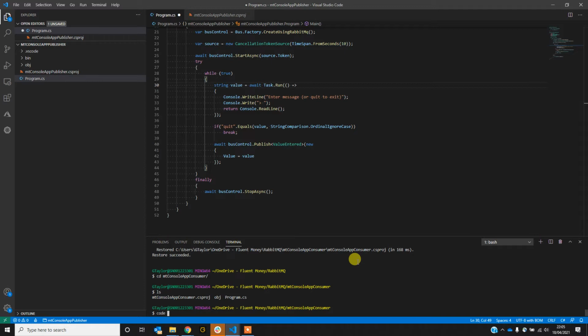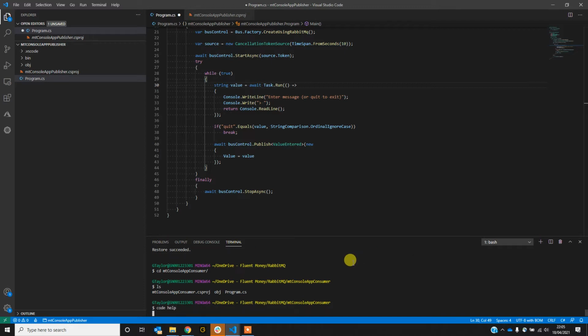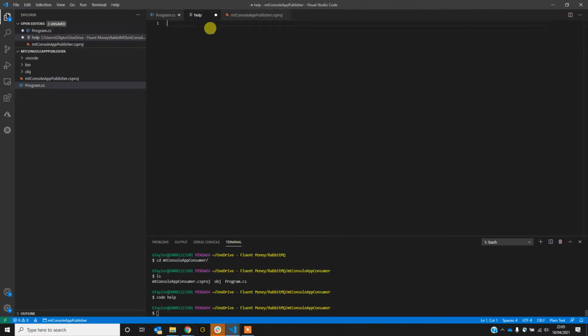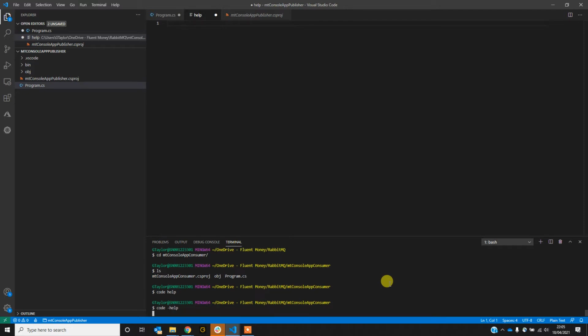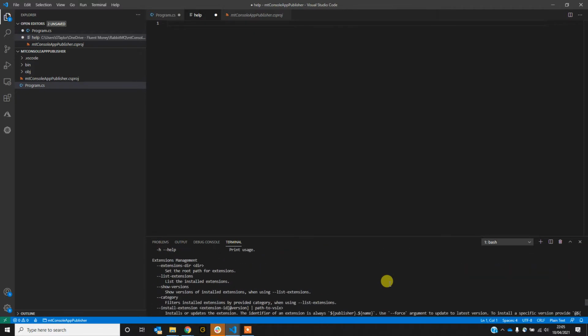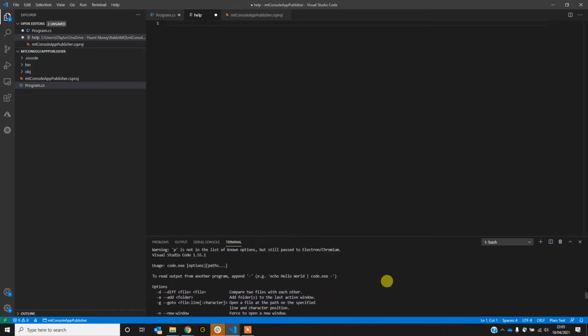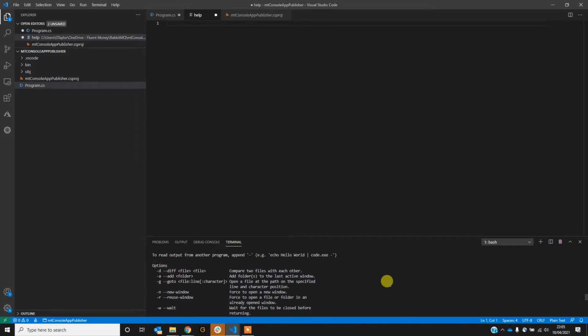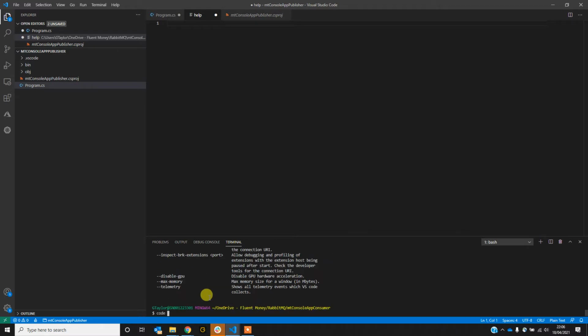And I want to change code to point to that directory. I'm sure there's a way of doing it whilst being in it. That's not it. Code here.